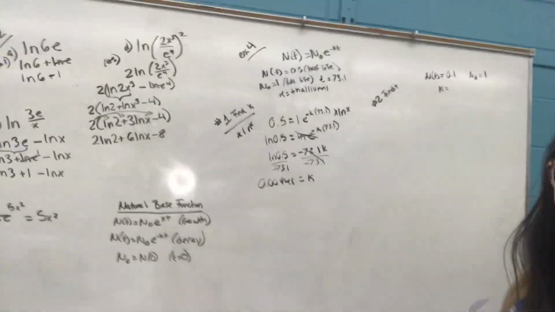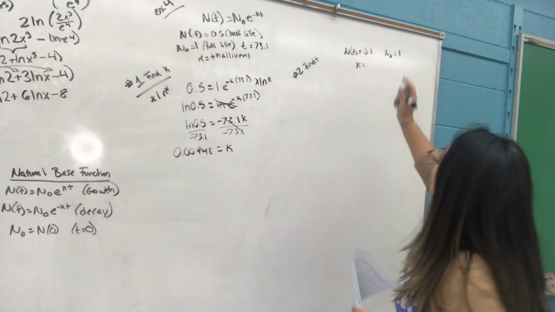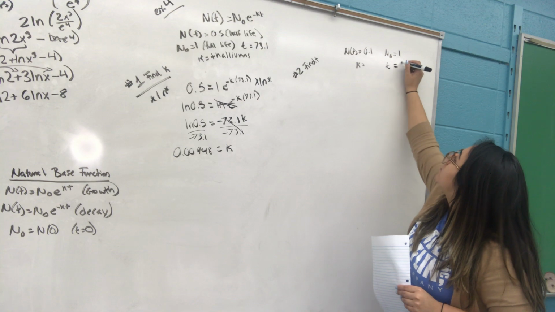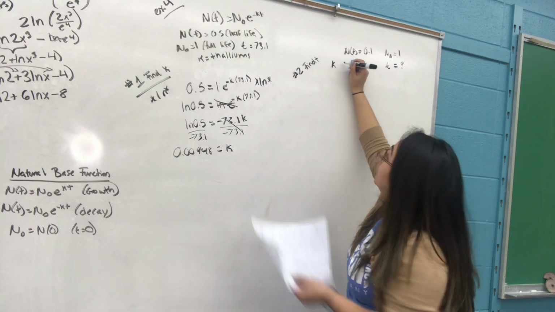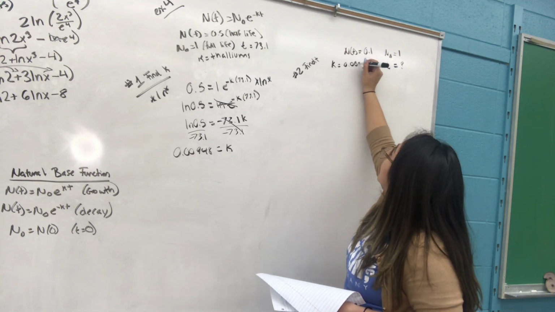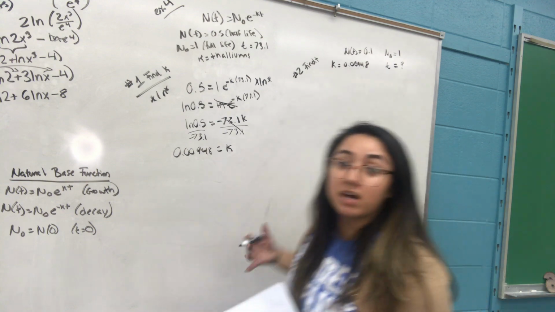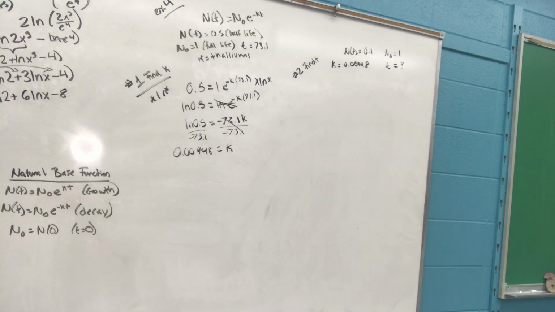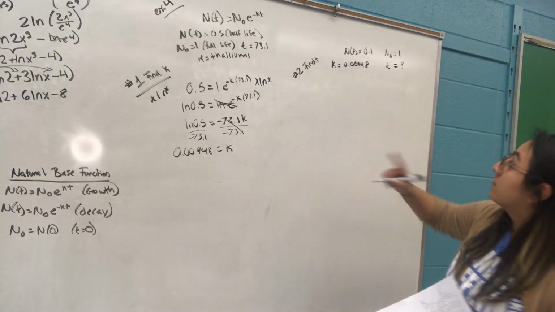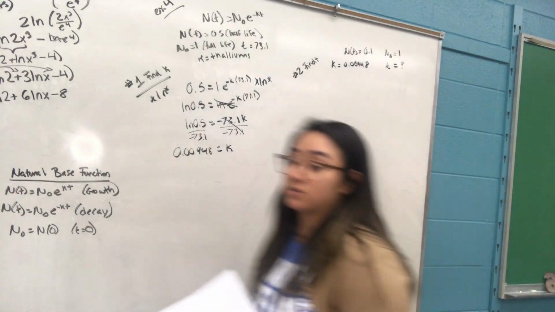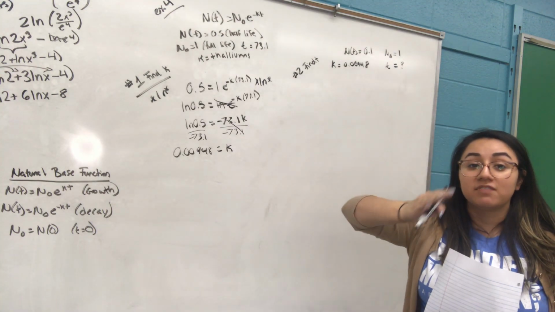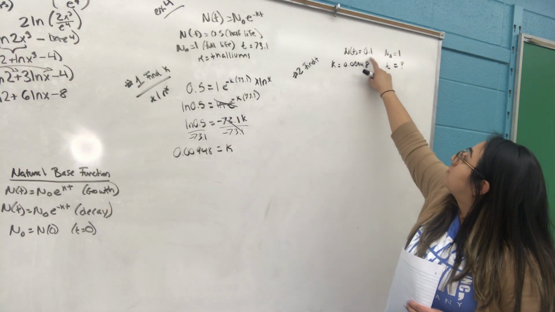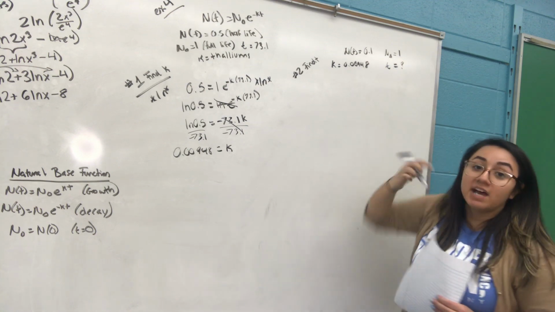Now, remember, we're asking how long will it take. So t equals, I would say just a question mark, because we're looking for that. Our constant is what we found from the beginning, 0.00948. Now our N of t, we're dealing with the actual grams. How long would it take for 1 gram of thallium to decay to 0.1? So it's starting from 1 and we want it to decay to 0.1. That's why we have 0.1 ending, but we're starting with that 1.